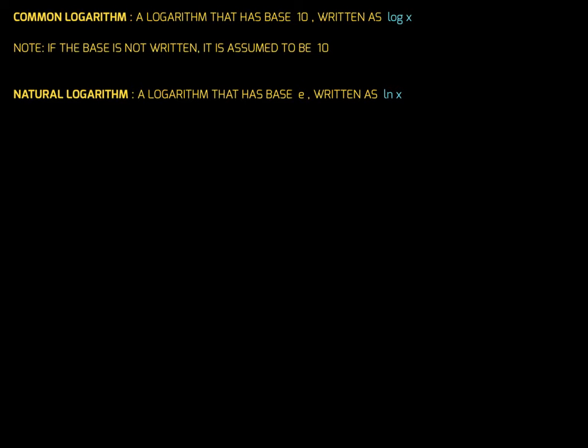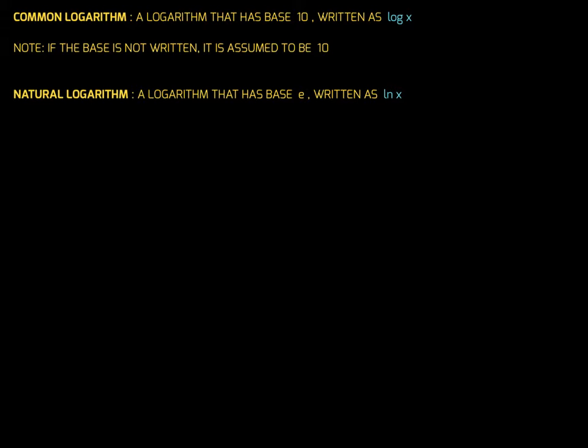All right, I want to introduce you to two different types of logarithms. One is a common logarithm. A common logarithm is basically a log whose base is 10. Now, what you have to keep in mind is whenever the base is 10, it's not written. So whenever you do not see a base written at all, then it's assumed to be 10. So it's written like this, log of x, just log of x. Here, the base is not written, so you must understand that the base is 10.